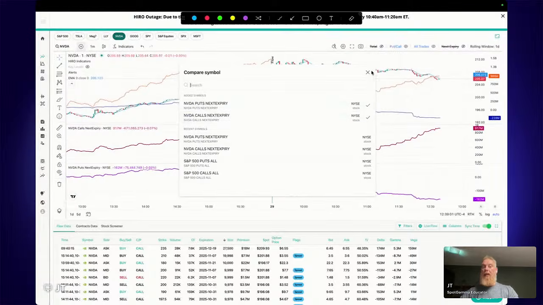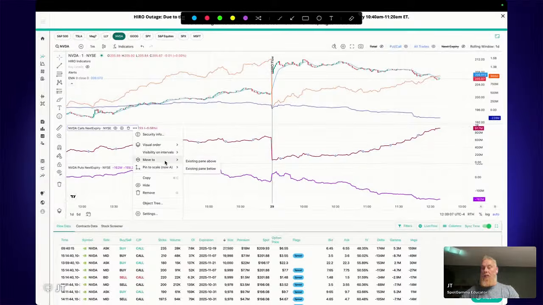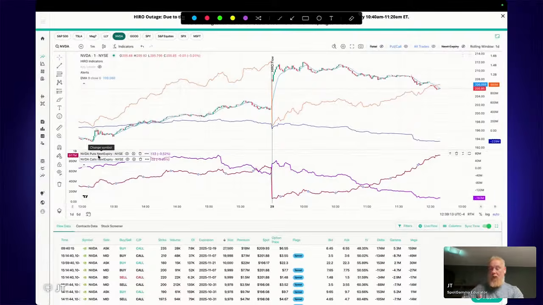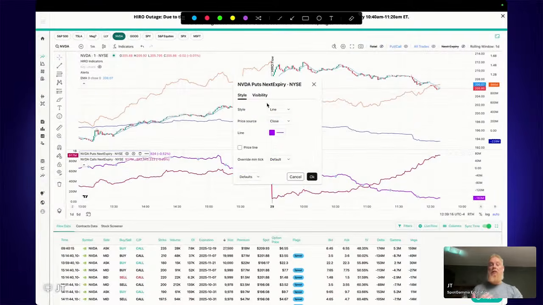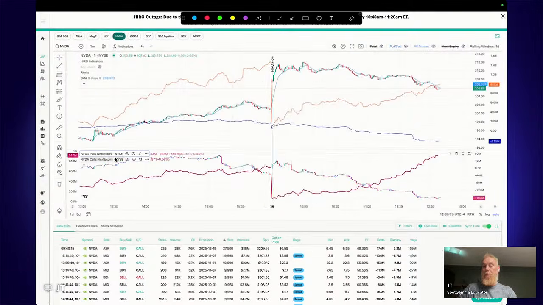Now you'll do a new pane again. Sometimes you don't need to. You could just do the same one and then move it. At some point, you got to move it anyway. So I just do it that way. And then you just move it down, right? And that's how you can do that. Now, this is just a time series, just like all TradingView and just like all the other things. You just change this to candles if you want candles, right?